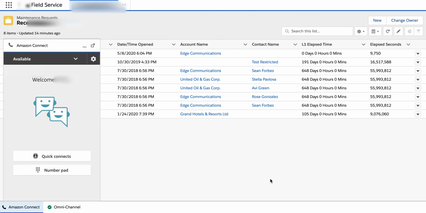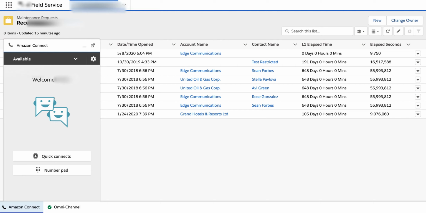And again, just a recap on the feature. What we're trying to do is, if an agent receives a call, assuming the agent is a blended agent who could answer both voice and chat channels, and the voice channel is through Amazon Connect and the chat channel is through Salesforce Omni. Now, in this case, you don't want the agent to answer voice as well as chat at the same time.